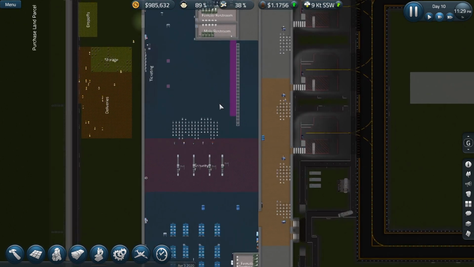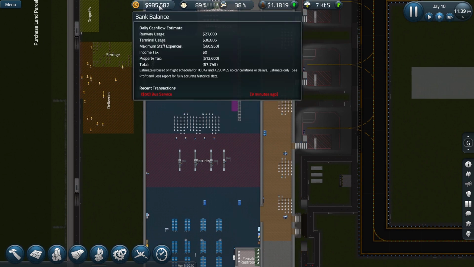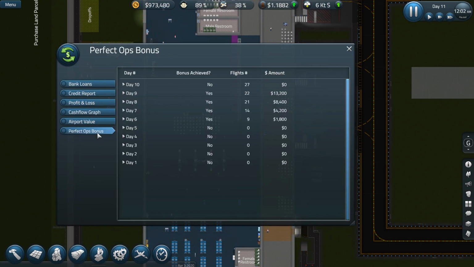Oh, the new fuel's been delivered. Yikes. That will have stung the bank balance. I'm now down below $1 million. Oof. Seems so long ago since I was rolling in money when we first started this exercise. Not so much now, but that money will come back. I will be profitable, hugely profitable again. I guarantee it, almost. Okay, so perfect ops. We didn't make it. Darn.